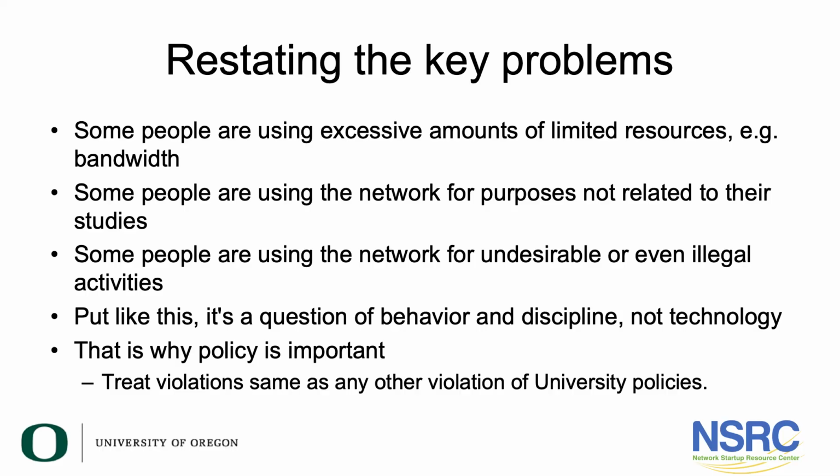And so just to restate, the key problem we're trying to address here with the policy level resources is, some people use excessive amounts of limited resources. Some people are using those resources for purposes not related to their studies or their employment at the university. Some are even doing illegal activities. Put it like this, it's a question of behavior and discipline. It has really very little to do with technology. And that's why the policy is important, so that you can outline what is acceptable and not acceptable and use existing university procedures and policies to address violators.